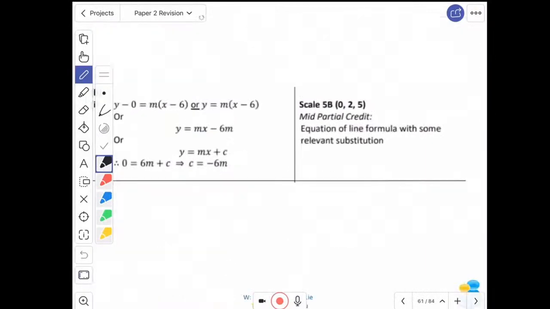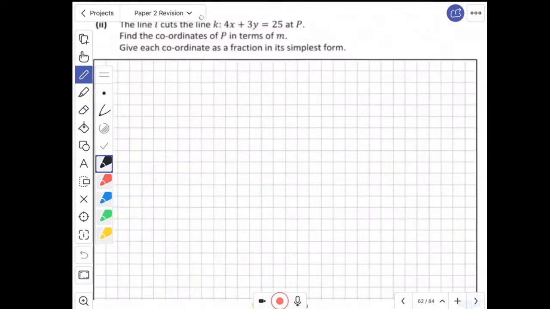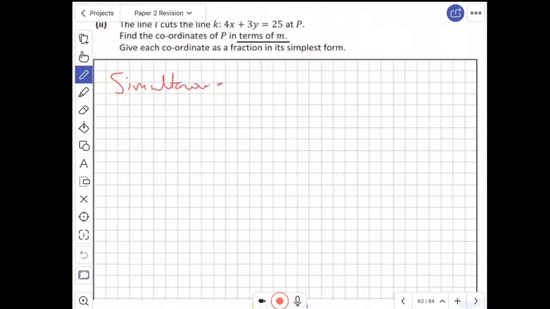Okay, now I'm not going to have time to do the next question, but again, the solution is going to be there. It says the line L cuts the line at P, find the coordinates of P in terms of m. So again, when you see this written in terms of m, it means your answer is going to have m in it, and that's okay. Just to recap, to find the point of intersection, or where two lines cut each other, you're going to use simultaneous equations, which we would have gone through in our masterclass on Monday. Substitution will probably be the easiest one to do for this one. As I said, I'm not going to do it out now, but if you look to the next slide, I've got the solution there that will talk you through what you need to do.